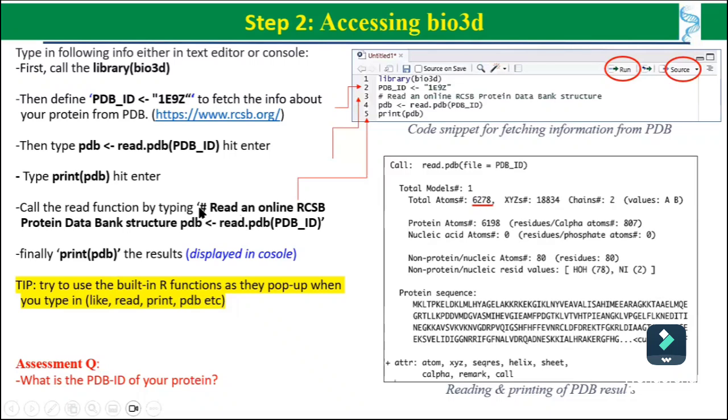Sometimes I find, if you look at this command line, the number sign, read online RCSB protein data bank structure, PDB, arrow sign, dash read dot PDB, and in brackets PDB ID. This I've written here, because some students complain to me that this command line doesn't work for them. In that case I say okay, don't worry, don't use that command line. But you can try, perhaps it will work for you. So just write this command right after the PDB ID. When you're done writing the PDB ID 1E9Z, write this command here and press enter. If it doesn't show any error sign, it means your system is reading the command.